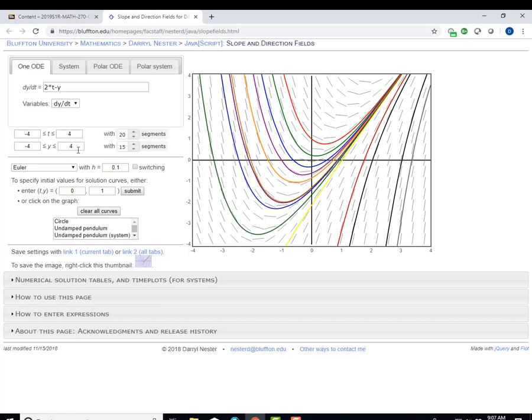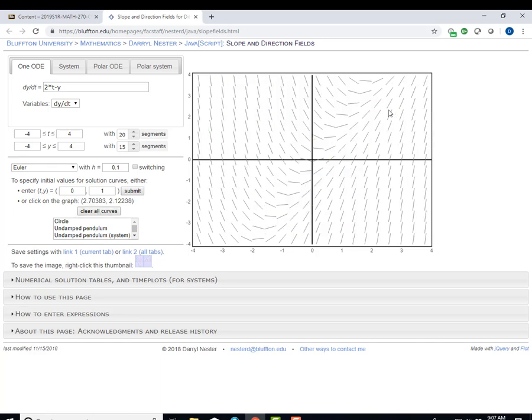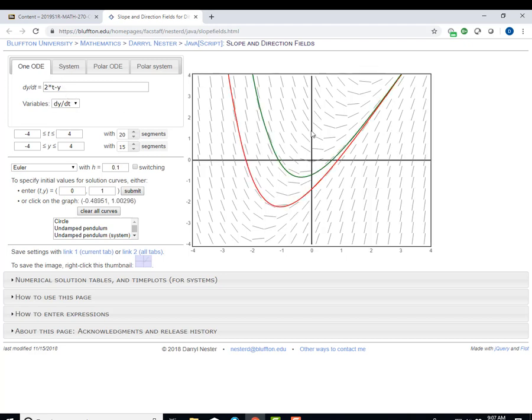So you get to choose the viewing window. Minus 4, 4. I chose minus 4, 4. And notice that the plotter doesn't sketch an isocline for you, but you can infer it by following the slopes of a given value. So let's actually clear the curves a little bit. So notice if I look at slopes of a given value, they actually look like they are positioned on a straight line, which we expect. When you set 2t minus y equal to a given value, then you get one of the isoclines.